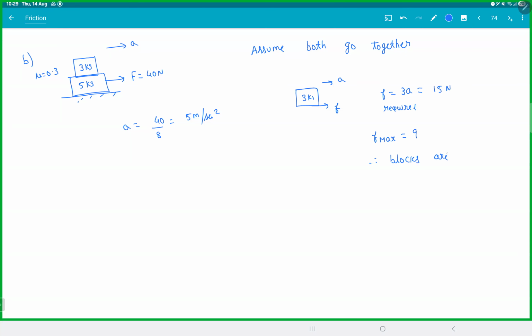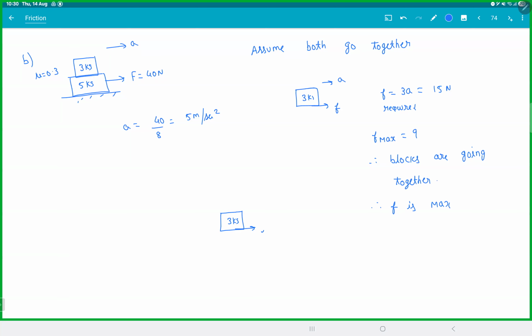That is fine. So whatever you did, everything is gone. You just forget about all this is wrong, then cancel it off. So you need to always check, first of all, whether they're going together or not. Fine, they're not going together. That is also good news. That means F is maximum. Then just draw the individual FBDs.